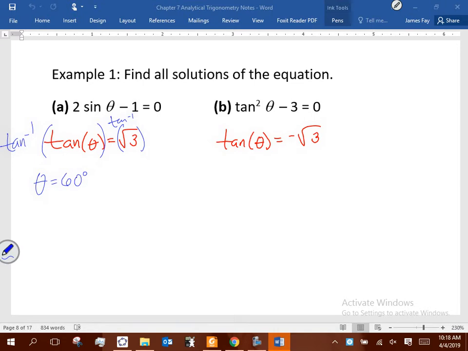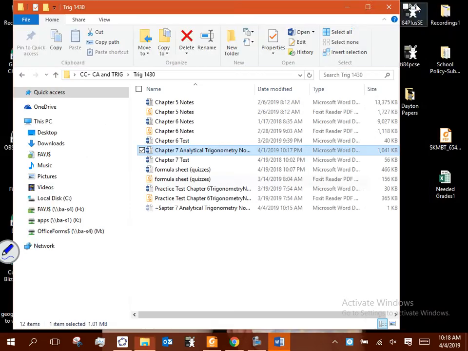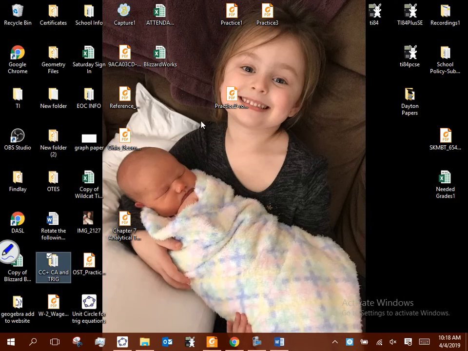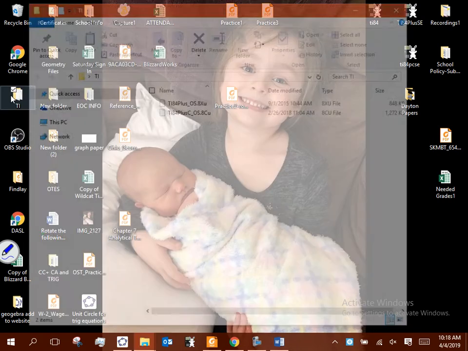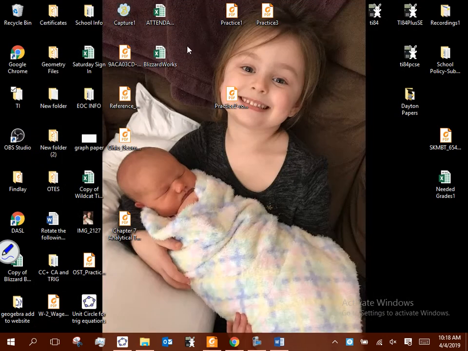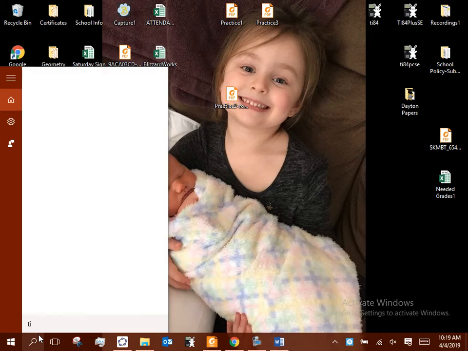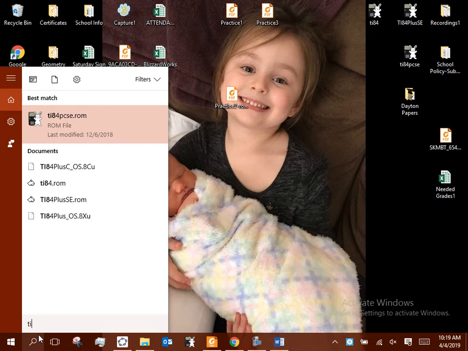There are calculators, and I don't know if I've got a TI-89 on this computer right now. Let me see if I do real quick. Anybody see a folder that says calculators on it? TI, there we go. Is there another folder that says calculators on it? I might have deleted it. TI 84, 84. Okay. Like a TI-89. See if I can search TI-89. Nope. Okay.